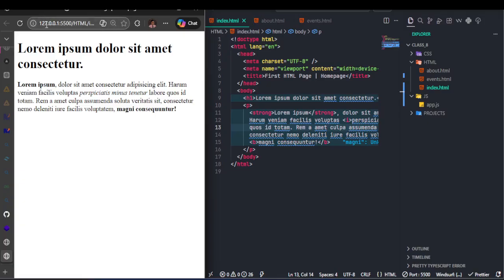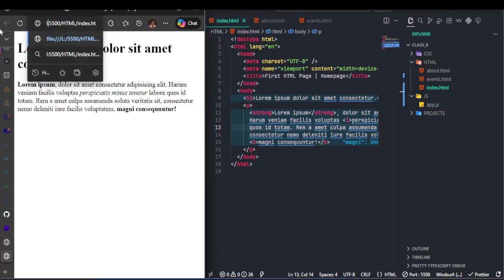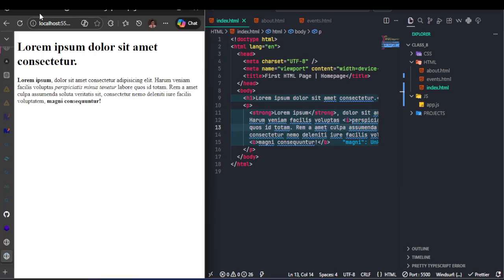So this 127.0.0.1 here, this is what we call localhost. So this localhost, this is an IP address, but the domain, I mean the name attached to it, is known as localhost. So this localhost is the same thing as that number there. So instead of you typing that number, you can just use this. As you can see that it's still working. So localhost is mapped to that 127.0.0.1. Just like you have Mailverse that is mapped to that IP address.